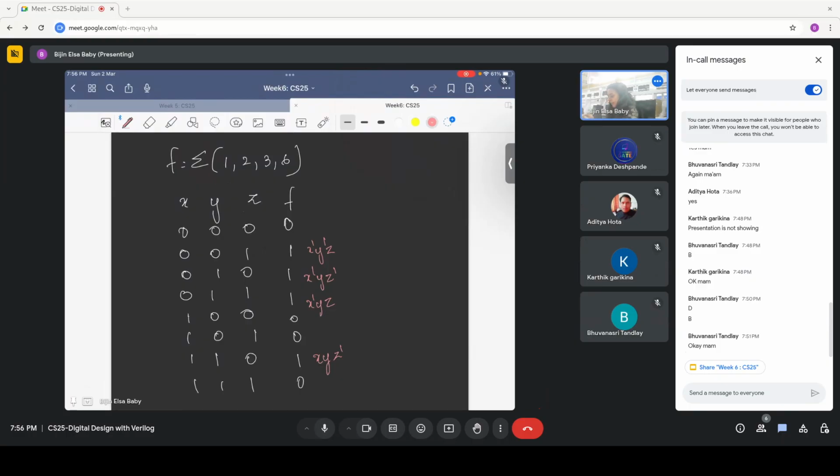Correct, right? Now the select lines are X and Y, and you have 4 inputs.